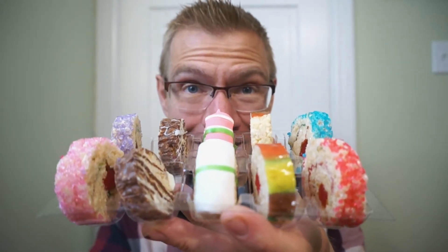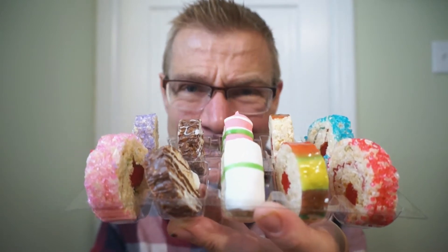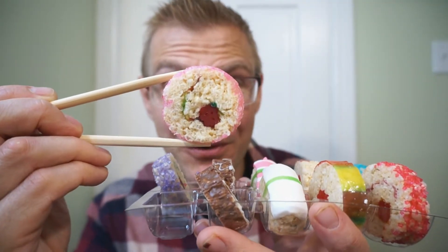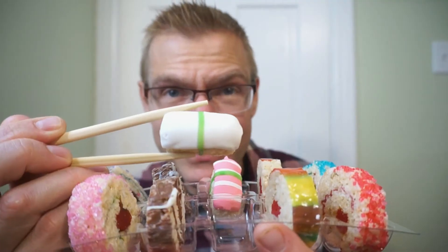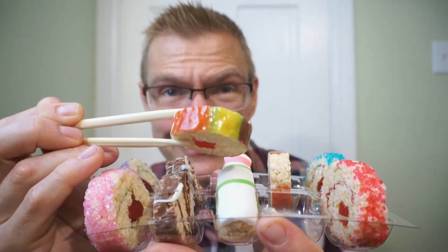We've got all sorts of great things going on here — fondant, fruit roll-ups, sprinkles, icing. We have some delicious looking sushi, and what are we missing? The traditional sides: wasabi, ginger, and you've got to have some soy sauce. They include icing just to give you that full sushi effect — how cool is that! They're all basically rice crispy treats with little spins: one with sprinkles, a twizzler, and a fruit roll-up; one with milk chocolate and white chocolate drizzle coated in chocolate; and then one with like an icing or fondant. Classic rainbow roll — look at that one. Fruit roll-up gains!